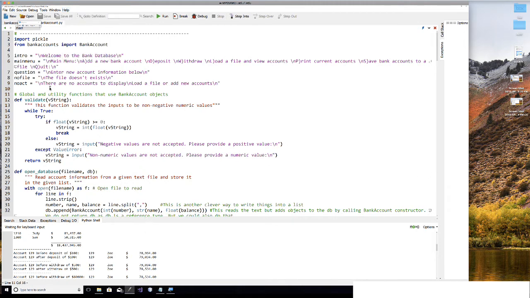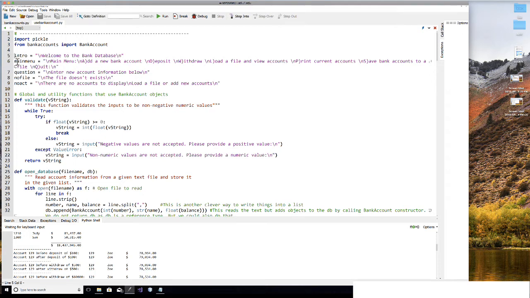All right, so let's start with this. The first thing you notice is that I'm importing pickle. I'm in the client code, importing pickle so that I can write objects. Then the same line here: from bank accounts, I'm importing BankAccount. This time it's not bank account textbook, but bank accounts. So it's the same thing.